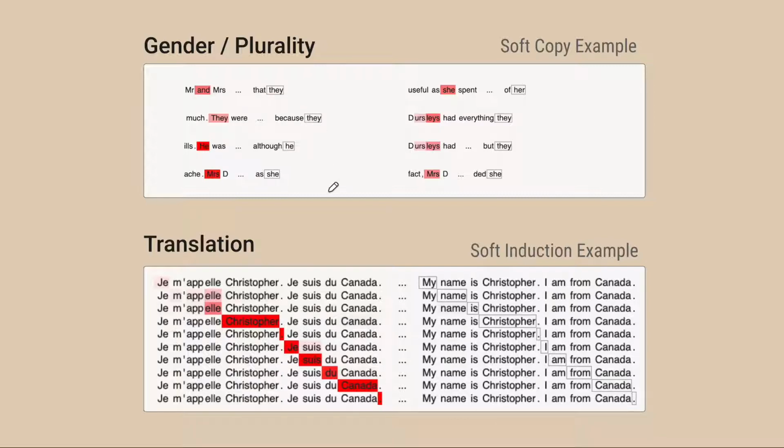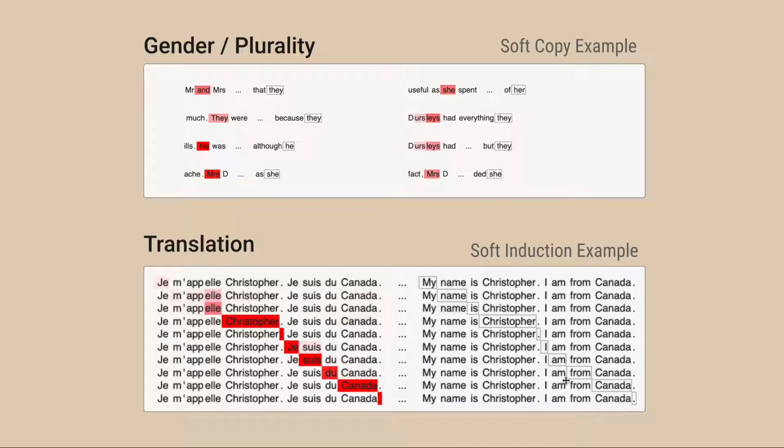For the soft induction example, we found an induction head that does translation. So it's like induction, but it's across languages. So it's not literally copying things, not literally looking to the last time that it saw the same thing and then predicting the next token, but instead it's looking for places where, say, we have "I am, je suis," and then you look and see what happened next that time. And then you translate that into English and increase the probability. That's a very powerful thing to be able to do.